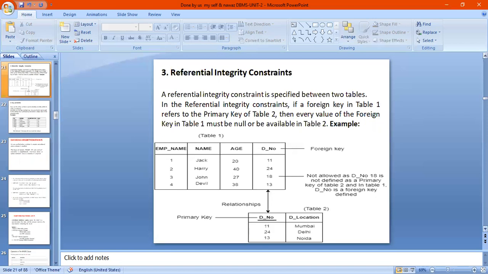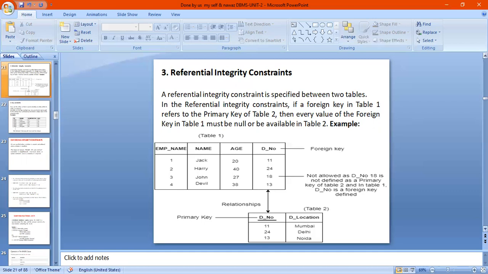For example, there is table 1 and table 2. Table 2 has department number and department location. The D number is the primary key, so it is referenced by the other table, table 1, which acts like a foreign key.